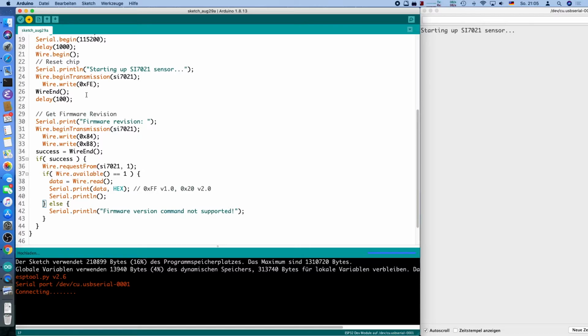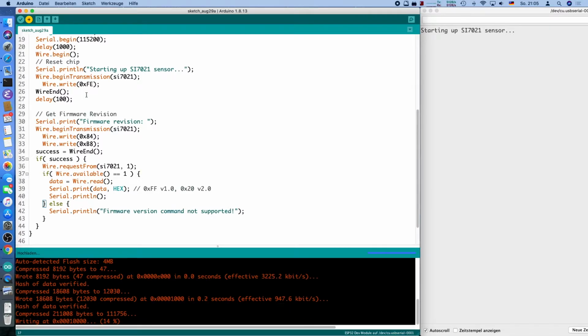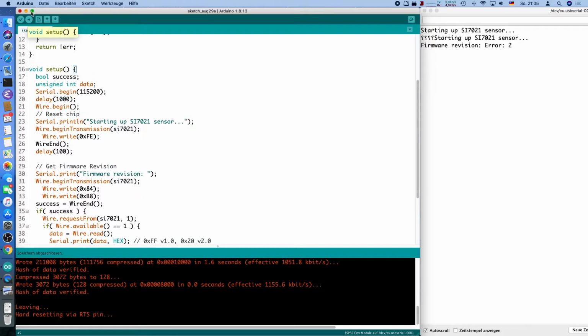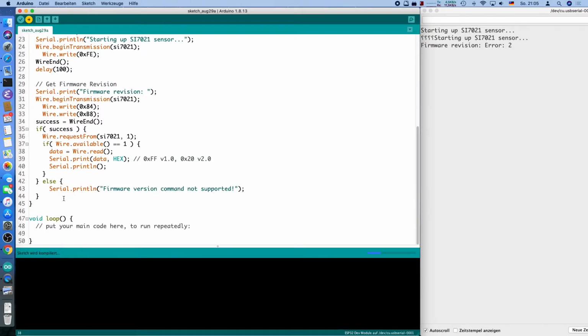Let's see if the device still works. Yeah, it still works, that's nice. And we're getting an error. Okay, this probably was a bit stupid, because the firmware revision command is not supported. Doesn't work, but this will work. Meanwhile, we can already continue to code.